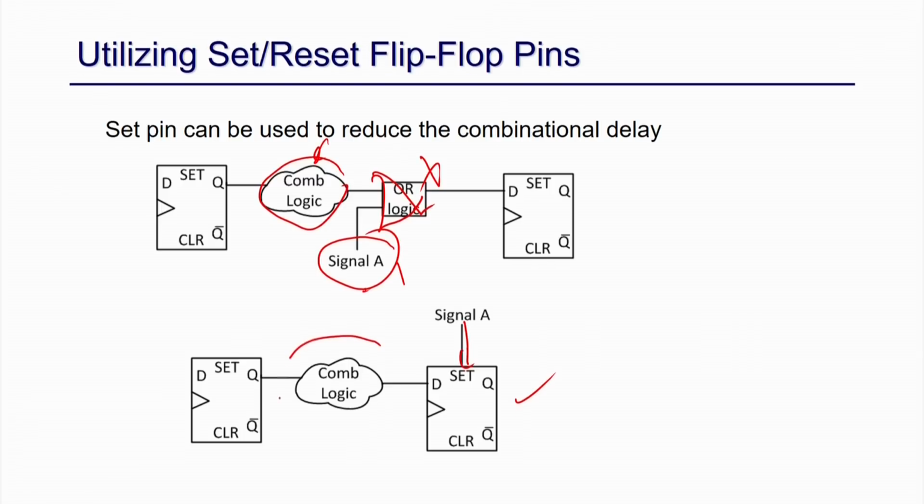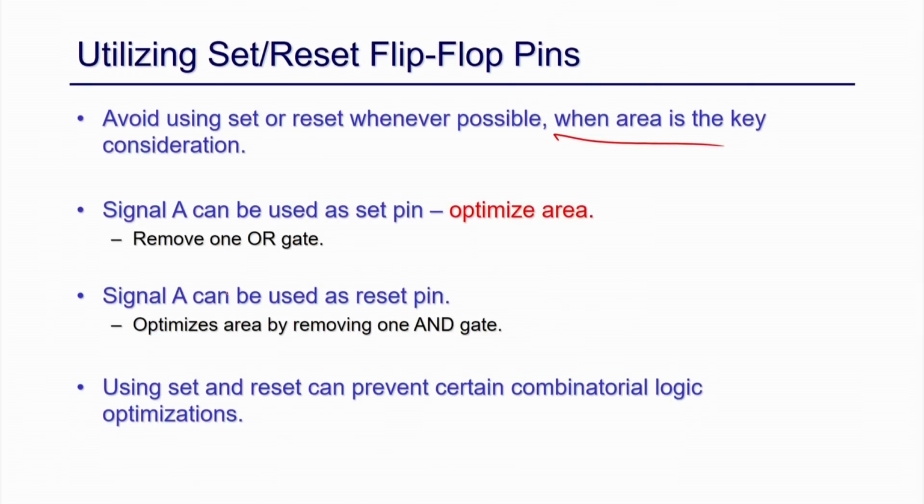It does not matter what is coming from the other part. So, I can just set the register based on the signal A. So, it actually reduces one OR gate, what we just talked about here. So, you just remove one OR gate, your area will benefit by one OR gate, and your computational delay will also improve by one.